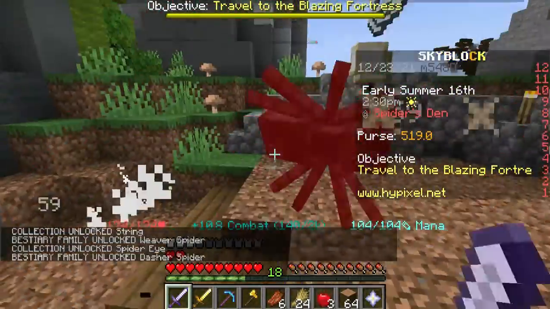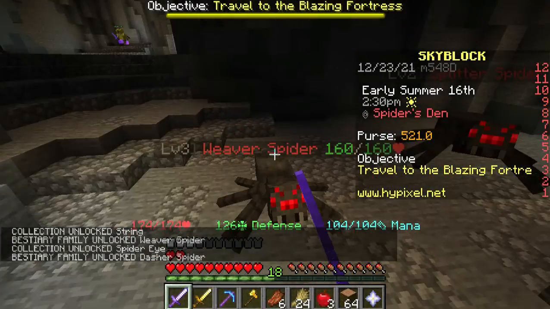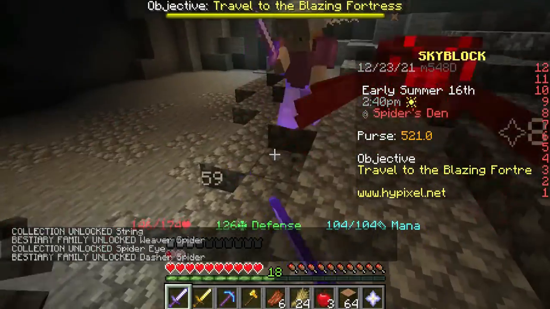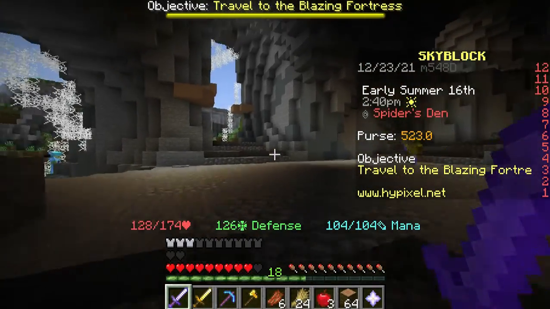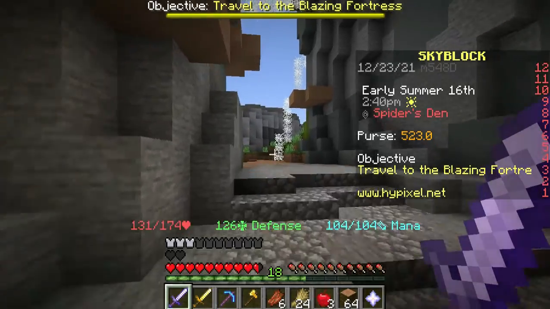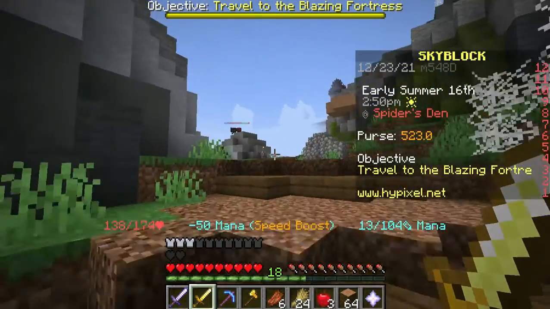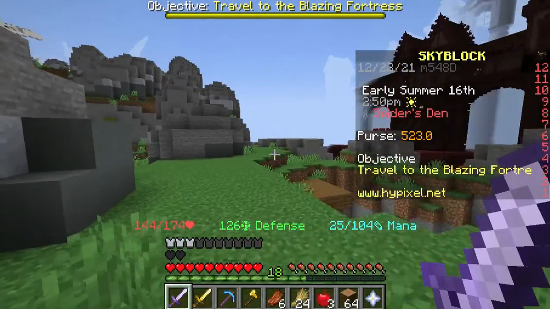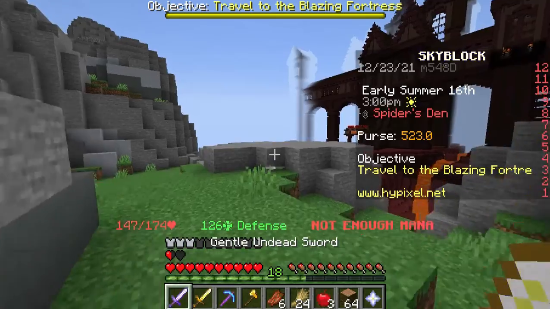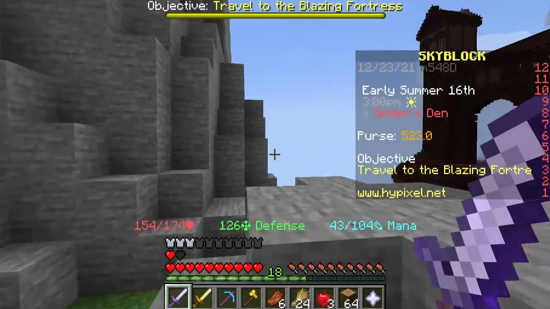You have different types of spiders. Oh wow, it's actually kind of shredding. But they do all have different properties. Okay, never mind, that wasn't even me killing them, that's fine. But this is a big pathway to the two other fortresses that you can see over here. Right over there, that's another big fortress. It's called the Blazing Fortress. If we just climb up this hill, we will be able to see.